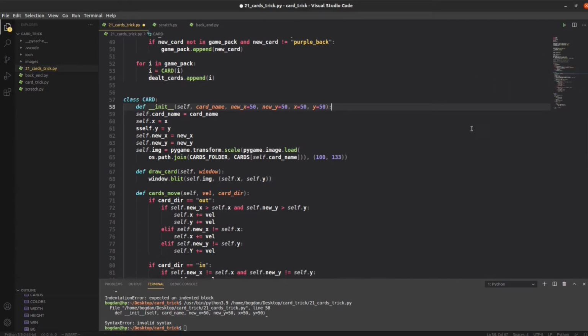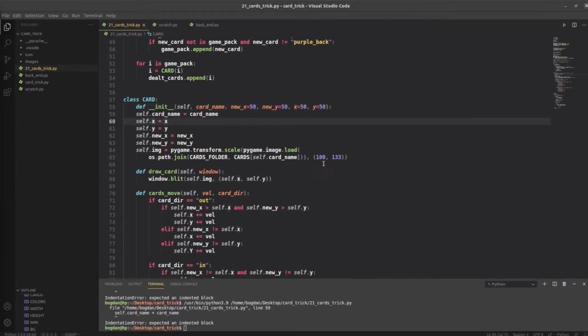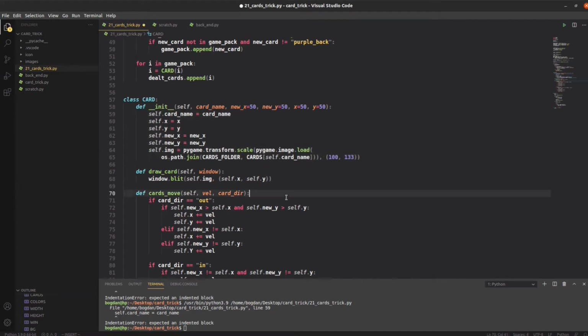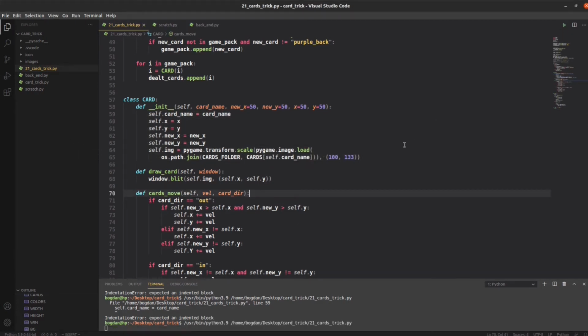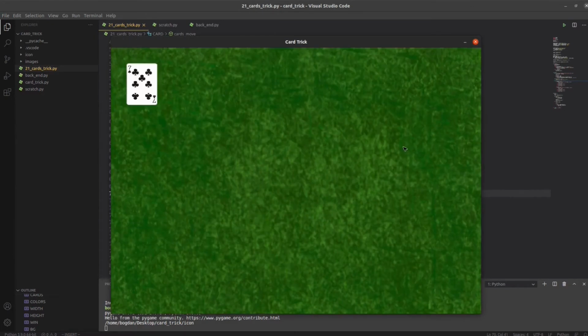Okay, again. Self card name, 59. Oh, self.y. So here again we have to indent it a bit. And as you can see, the cards get drawn one by one in the deck of cards.